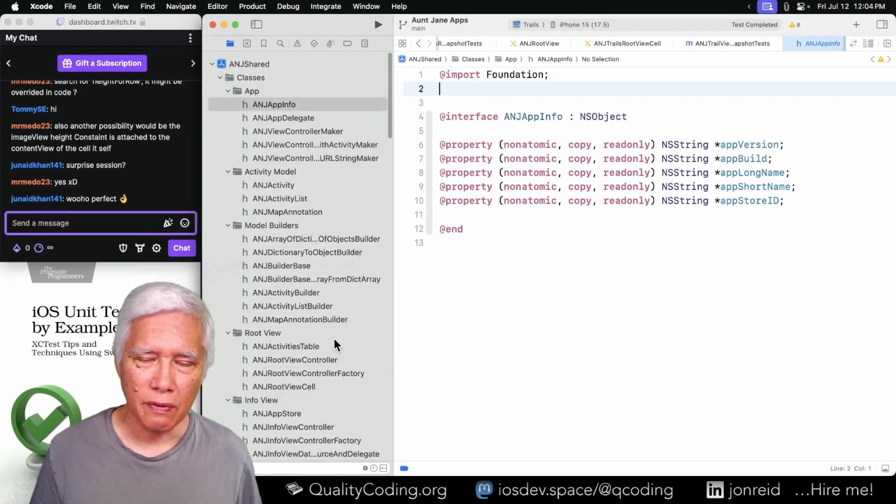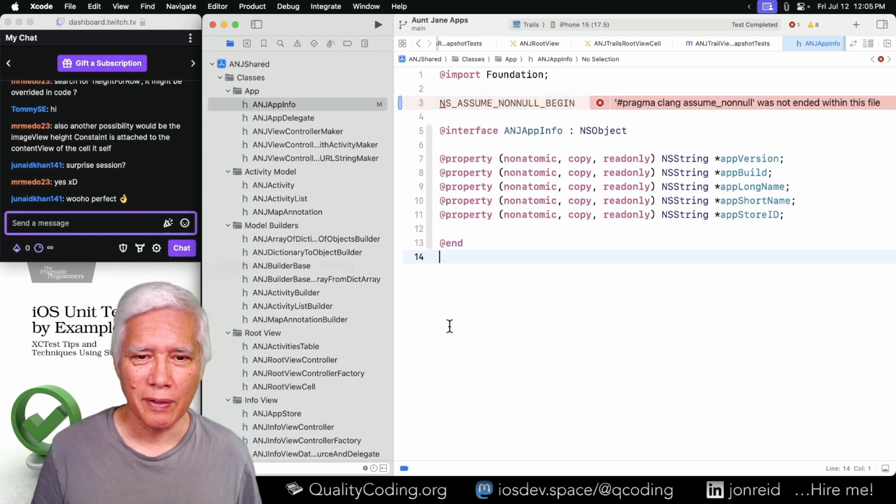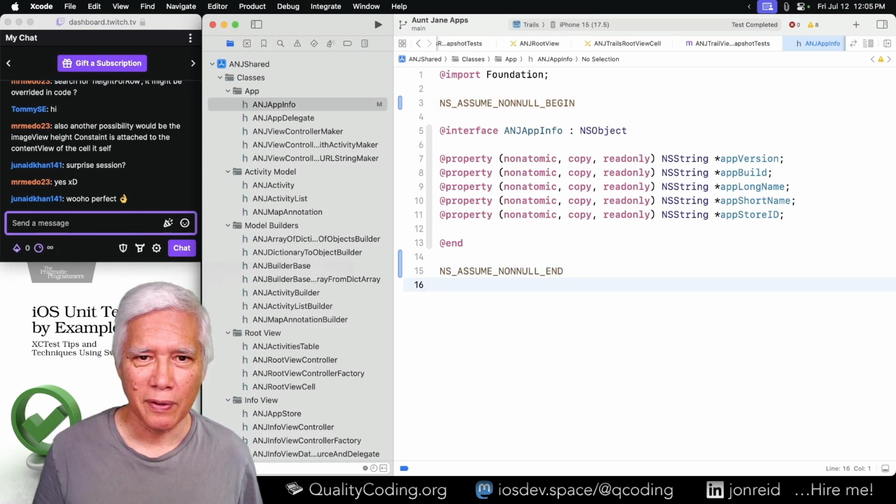I don't know if there's an easy way to do this across all these files. I have to add all these.